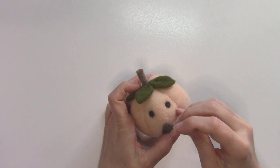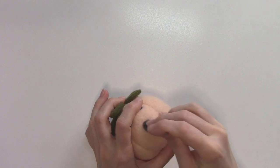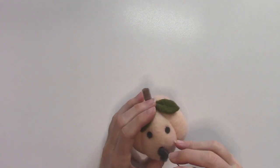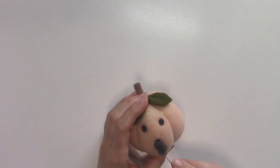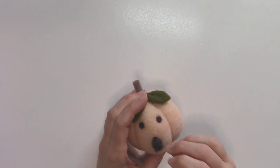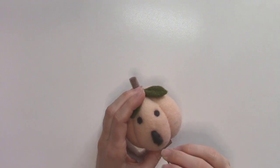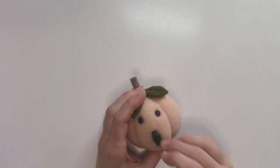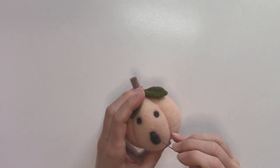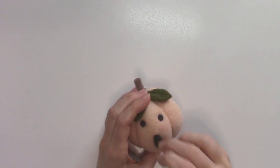My surprised pumpkin, or maybe it's just had a bit of a fright, frightened or surprised. So again, try and do the edges first. I tacked down the top and the bottom of this mouth shape first, and then I'm trying to work on the edges to really get the shape right, and then I'll poke on the middle of the mouth area.